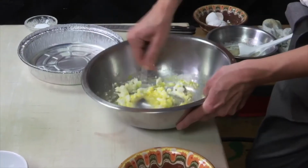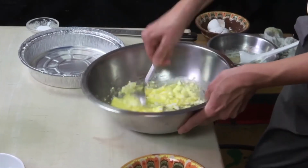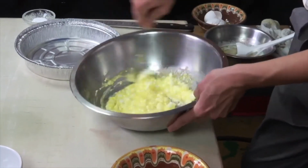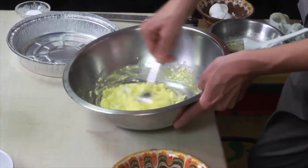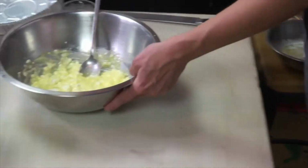So very, very exciting. Okay, so we're gonna mix our egg together with the cheese, with the feta cheese, and have it so it's all evenly distributed. We're gonna put that to the side.